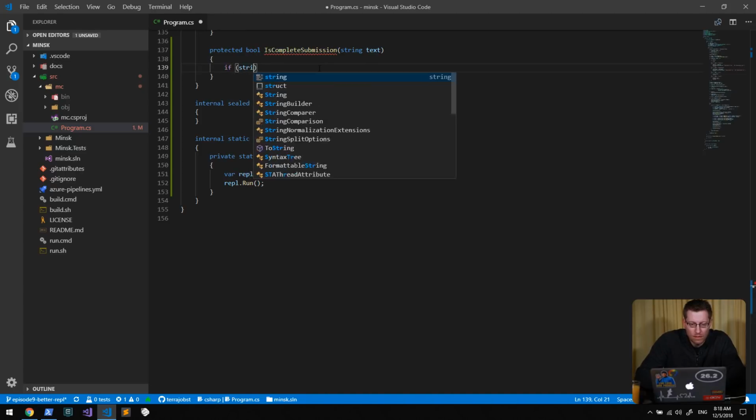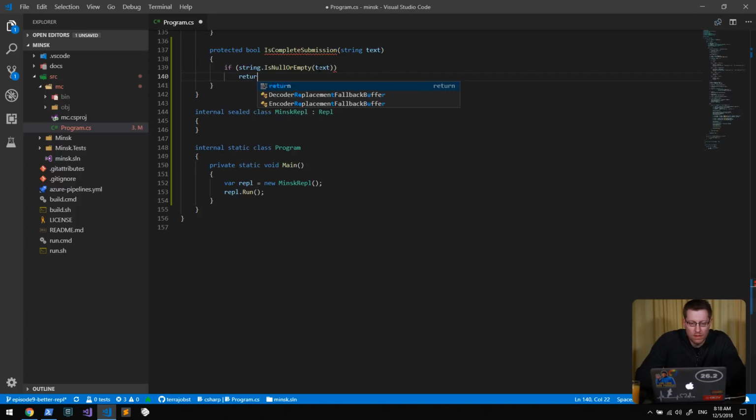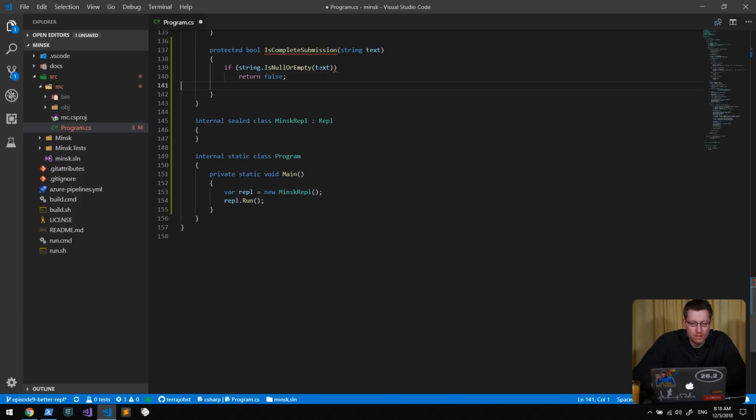So if string is null or empty text, then we return false.